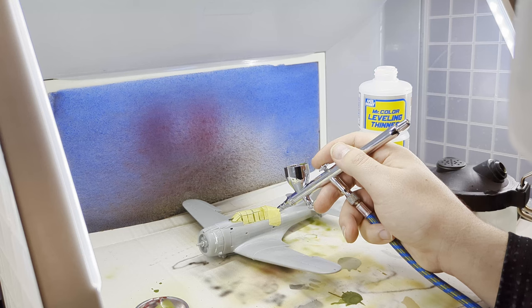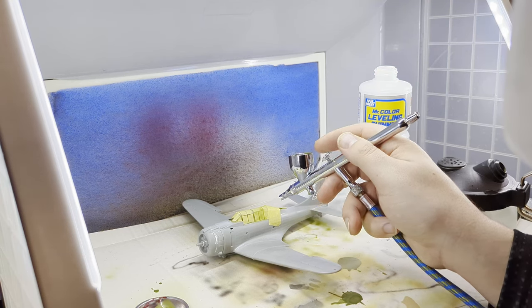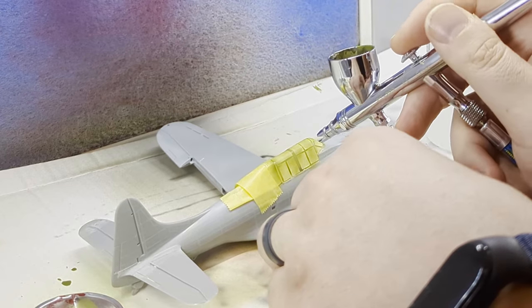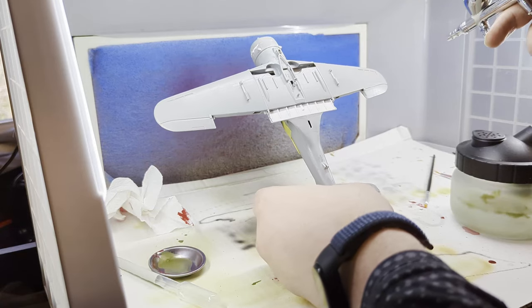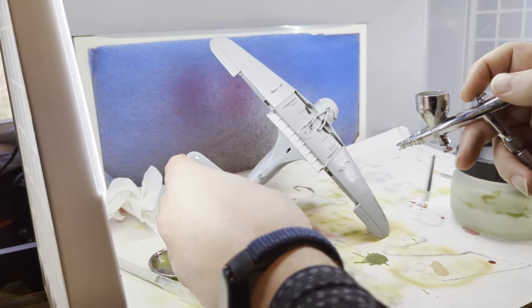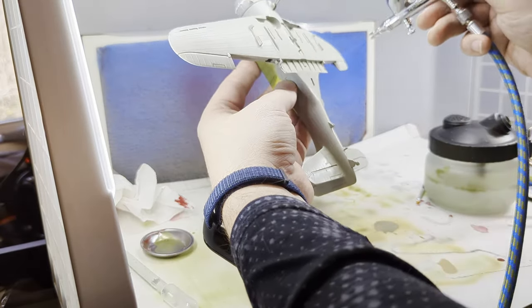I painted the interior green on the canopy first so that if you looked at it from the inside, it would be green. I painted the bottom in light gold gray, which isn't the right color, but it is a color, so. And painted the die breaks in light gold gray as well.